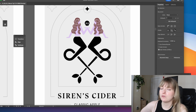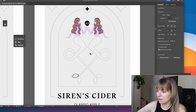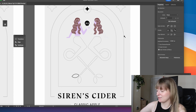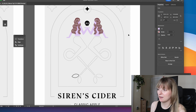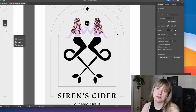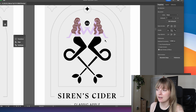I also don't know if I want it to be outlined or solid color. I think this looks good outlined because it's so simple, but these areas do not look good outlined because they are more intricate. You can't even see it because it's a super light color, but when this is outlined, it just looks messy. I'm not sure what to do with that. So I'm just going to look at color, and maybe by toning it down a little bit and having it not be so high contrast, it'll look a little better. I'm going to look at color.